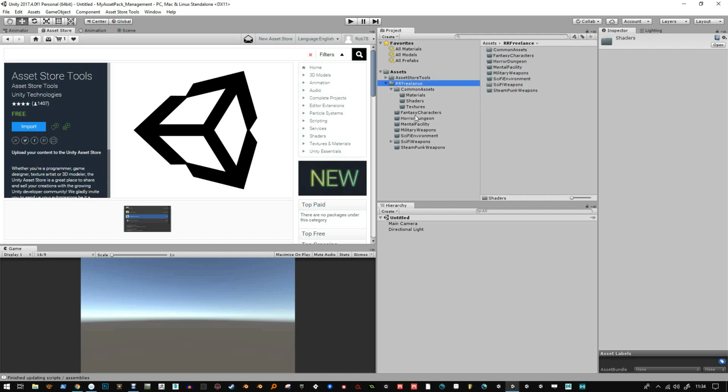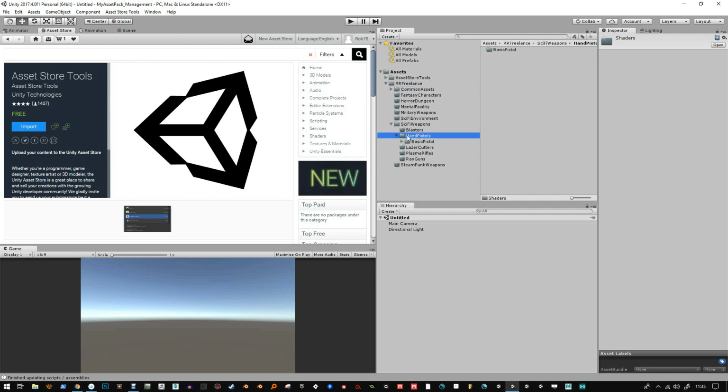Right, so that way when someone exports this pack, in theory they'll get RR Freelance as the top level. They'll get any shared common assets that you've used alongside any of the meshes. It'll just take what it needs as well, so that would be nice. It wouldn't give you all of them, and that way you've got something that works with everything. So that's probably the way to do that. Don't quote me on it, but I think that's the way to do it.